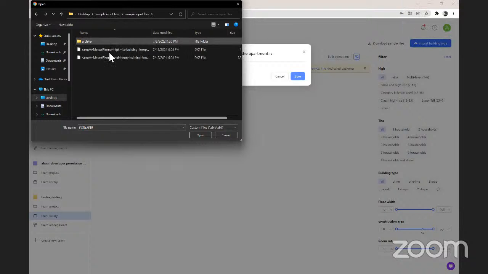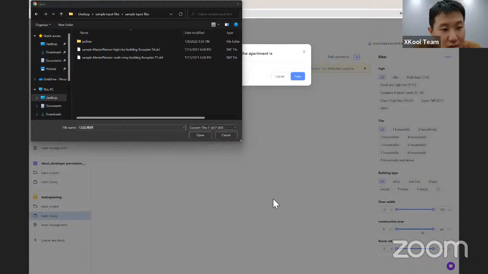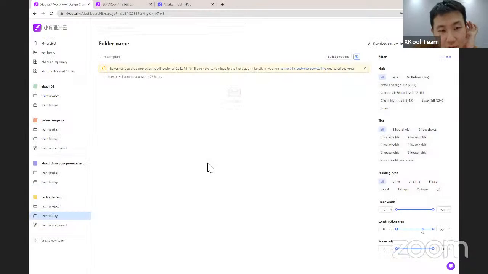Once you download the sample files from Google Drive or Baidu Pan, here are the files that you are going to see. In this module, we are using the MasterPlanner. You can see we are going to demonstrate these 4 files. In these sessions, because we are going to upload our library, we just need to upload these 2 first. And then you need to wait for a while for the uploading.